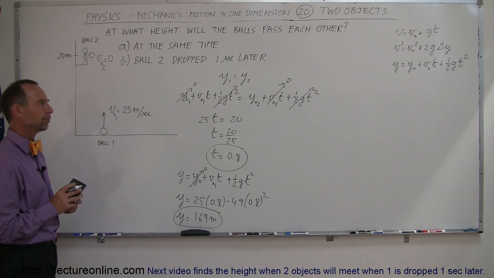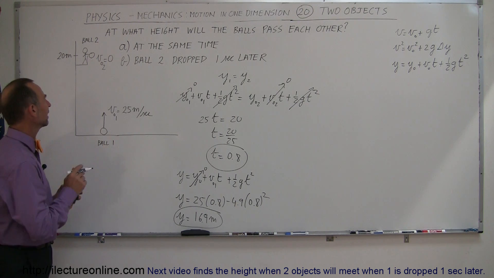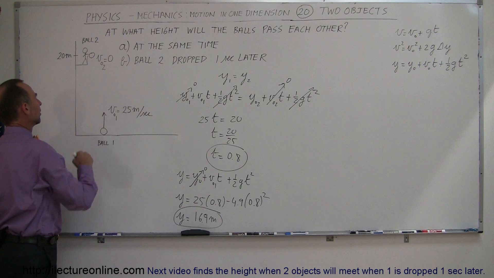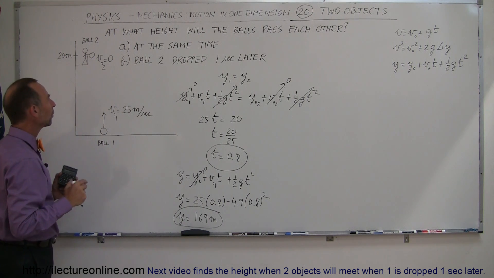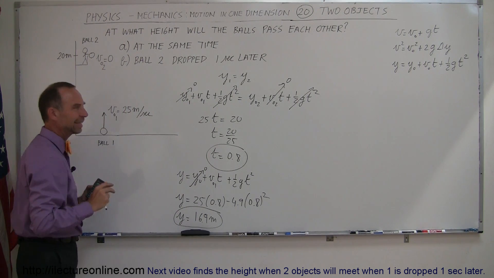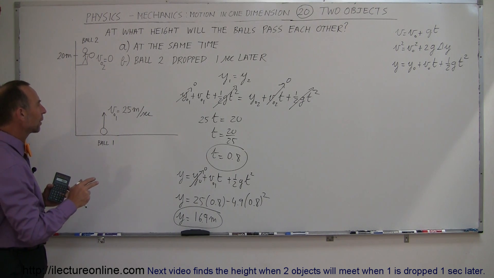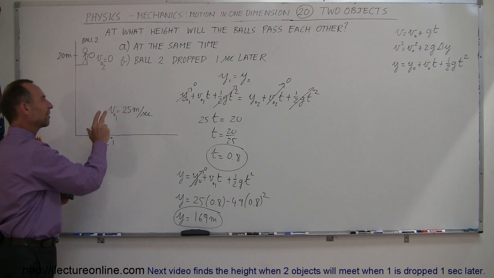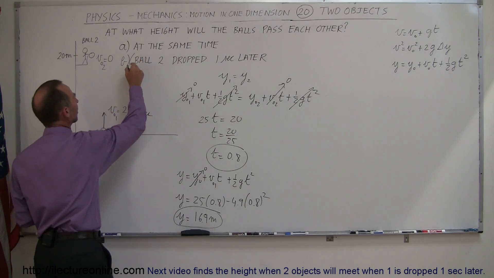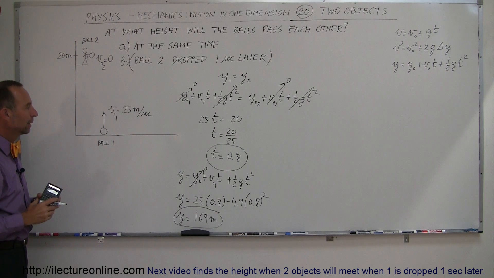Now, what if we drop the second ball one second later? So, we throw this one up, and one second later, the second ball comes down. Where will they meet then? Well, will this ball reach that height after... Hmm, I think I'll have to change the problem a little bit. So, what I'm going to do is, I'm going to set up a second example, where I will use some different numbers, otherwise I don't think it's going to come out right. So, I'm going to take this, and make this into another example at a later time, so if you want to know how to do that problem.